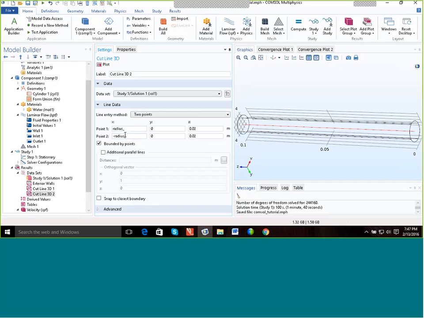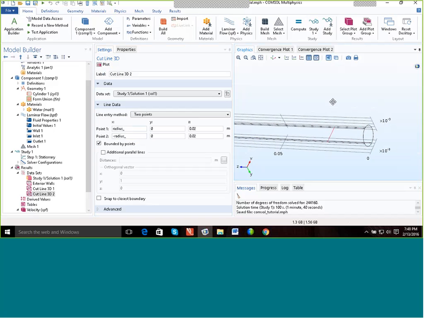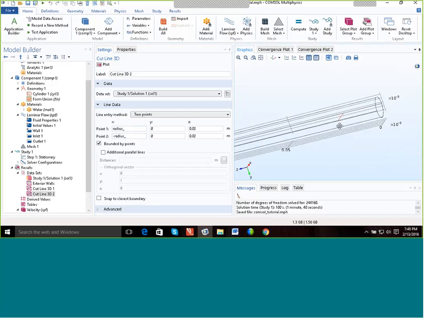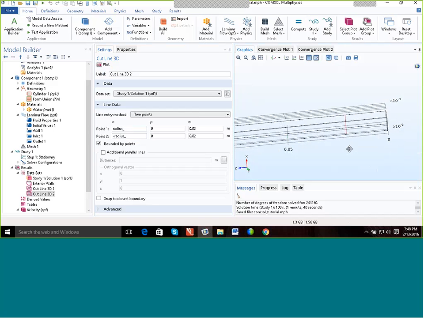Okay, so the cut line, if I did this right, point 1, you've got the same position in y and the same position at z, but you're at the position radius for x, and point 2, nothing changes with y or z, but you're at minus radius. So we cut across the diameter in the x direction, just to make sure we did it right. Very easy to get mixed up here. Hit plot, and there you can see there's our second cut line. Okay, it's actually 20% of the way in.